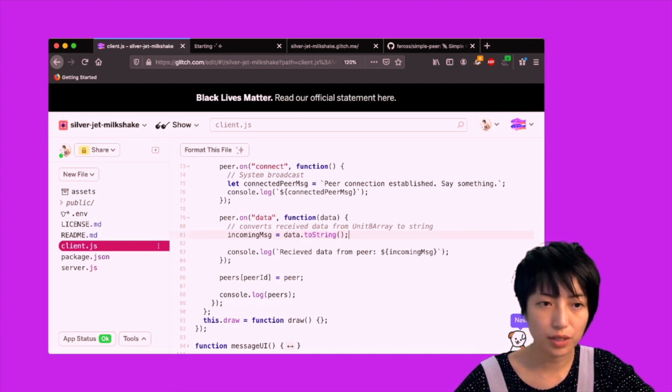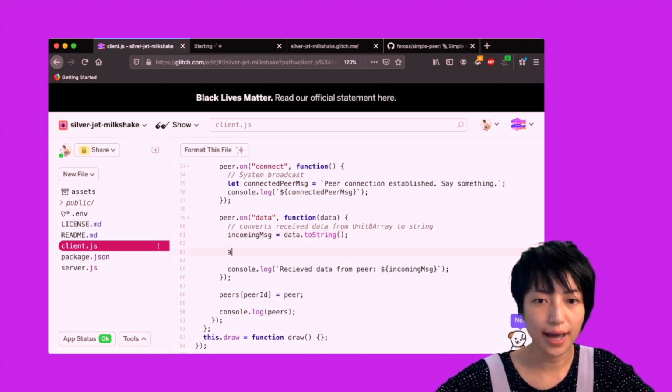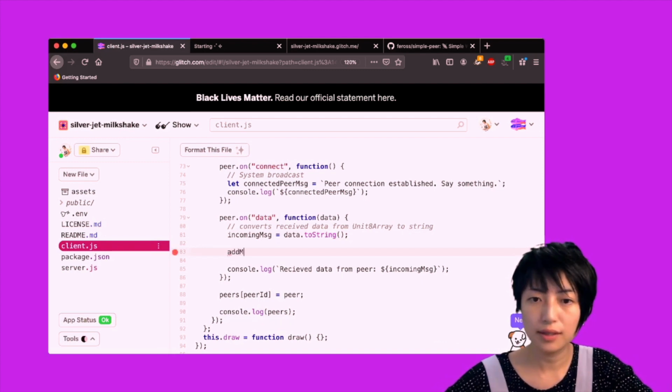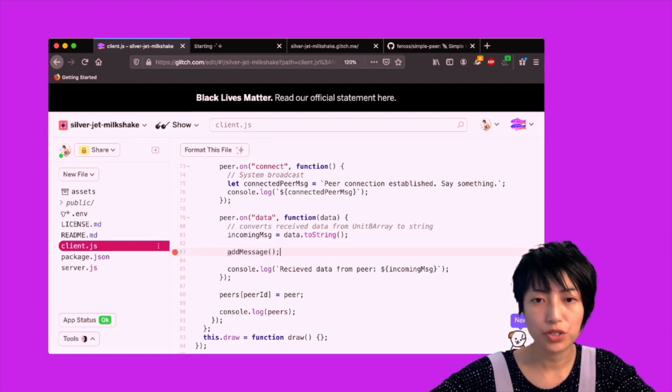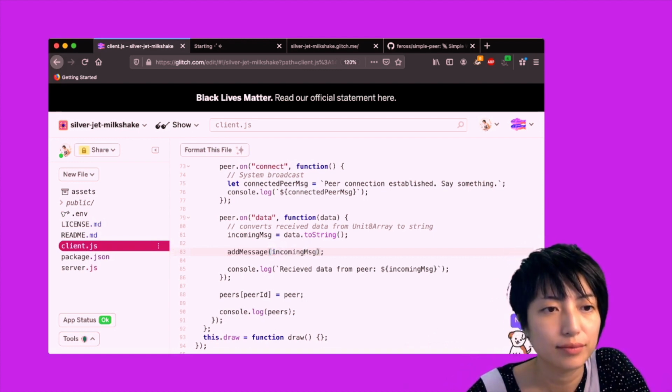Okay, so here I'm going to create another addMessage function, and this time pass incomingMessage into that.